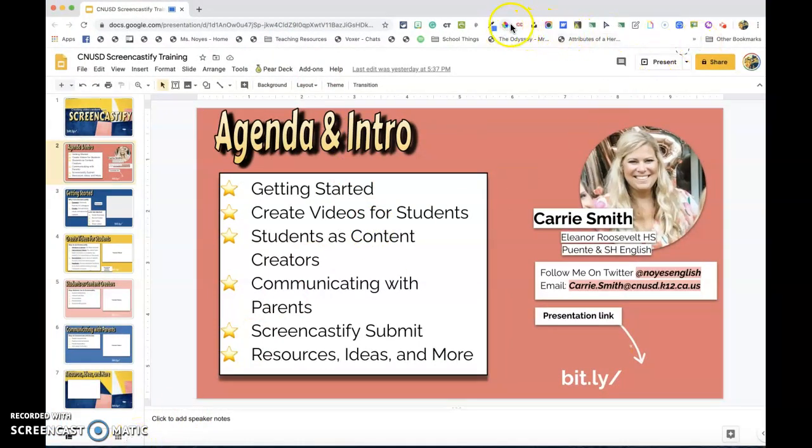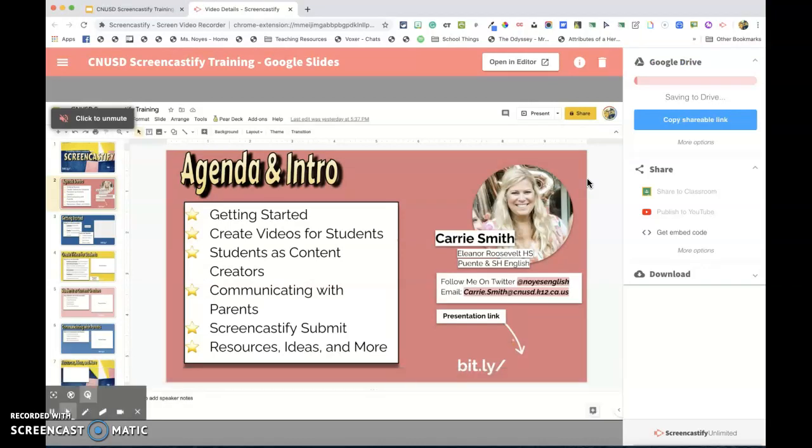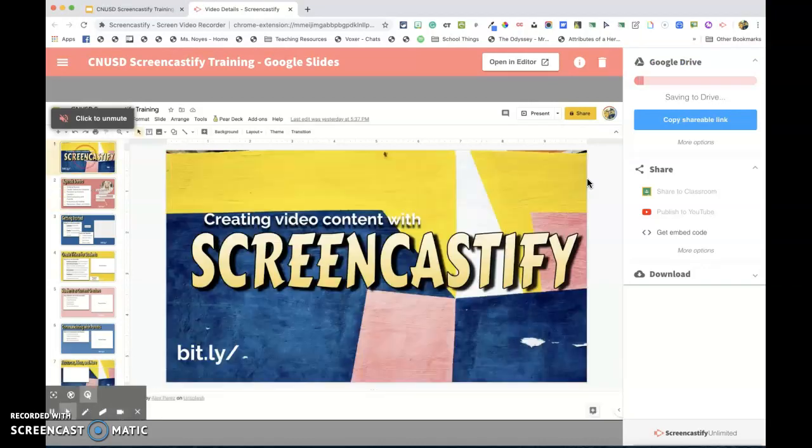And then when you're done with your video, so we're good with it, we're happy with it, you're just going to go up here and you're going to do stop. All right. And then it's going to pull up the Screencastify basic editor here. And this is kind of where a lot of things can happen. So here's my video that I created.